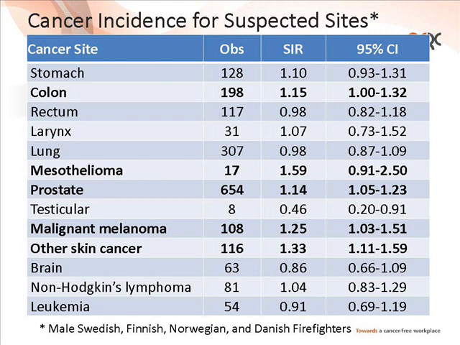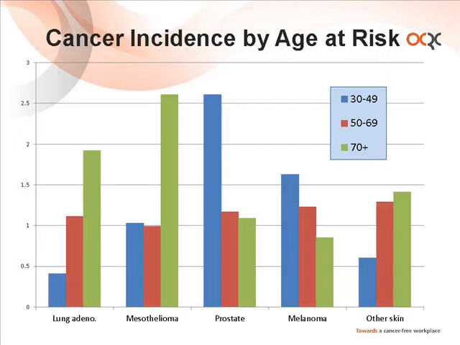And you can do basic analyses by age in this case. So for instance, one of the interesting results for us by age was an increased risk of prostate cancer among firefighters under the age of 50, which we might theorize could be related to the fact that they're all on rotating shifts. At least that's the pattern here in North America, and I've been told that's the pattern in the Nordic countries as well. And then mesothelioma, for instance, occurs primarily amongst older people when they're occupationally exposed. So it does provide interesting results.